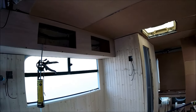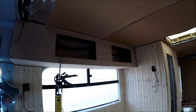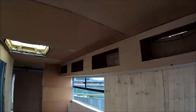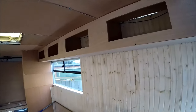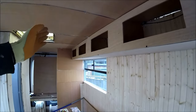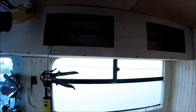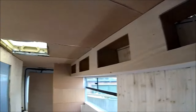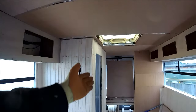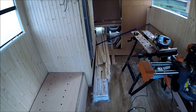So it's the next day. I spent yesterday all day constructing and installing the overhead cabinets on both the passenger and the driver's side. Now they obviously do need a lick of paint and some doors putting on, but I needed to get these in place so I can then put the supports for the PVC cladding butted right up against both of the overhead cabinets, and then that'll give a nice flowing support area for the PVC cladding to get fitted into.